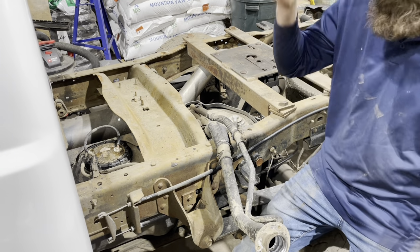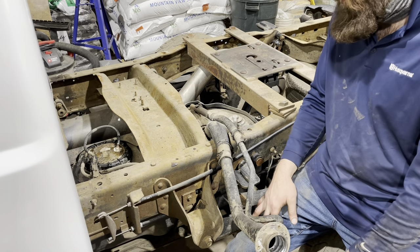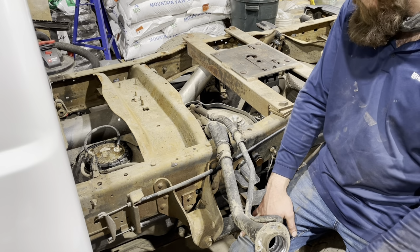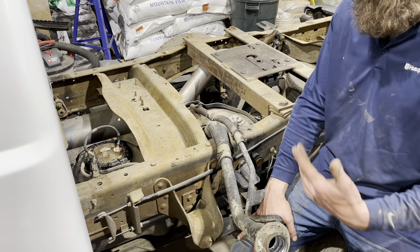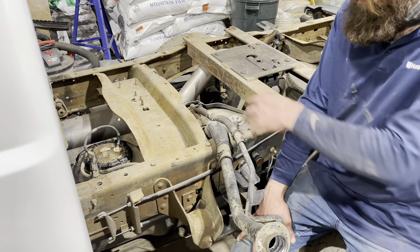You know, it took about half hour to get the bed off. Like I said, rust-free. Your situation might be different. I grew up in the Northeast, so I know how trucks can get underneath, and usually you probably sold your truck by now if it's from the Northeast to get rid of those weight reduction mod with all the rust you have in there. So we'll get this sending unit out next.